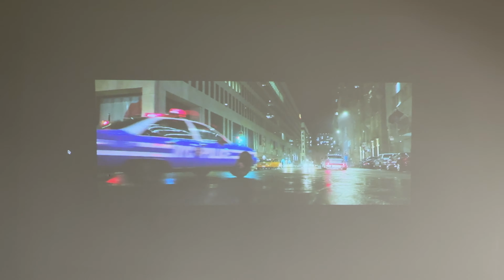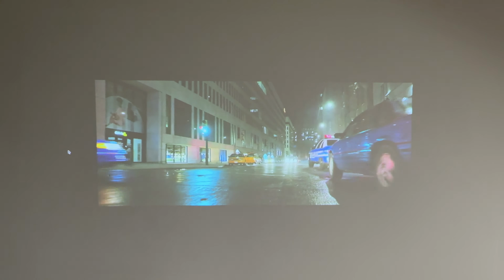So I've got this connected to a games console. And as you can see, all of the action is fast. There is no lag at all. Same for watching movies. This is being streamed via iOS using mirroring, which you can select for both Android and iOS. But look at the action. It's smooth and very, very watchable.